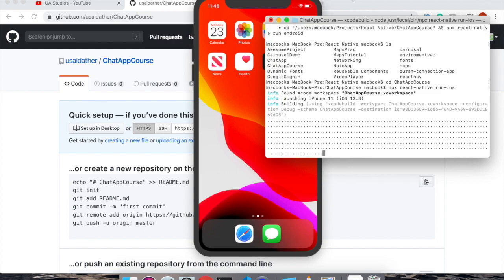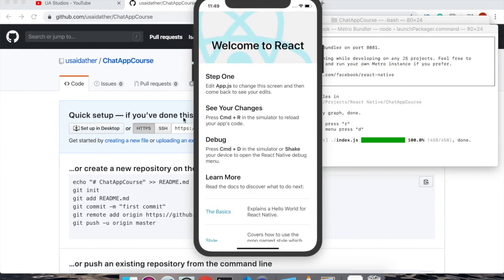So an iOS simulator. So now let's add GitHub to our project.